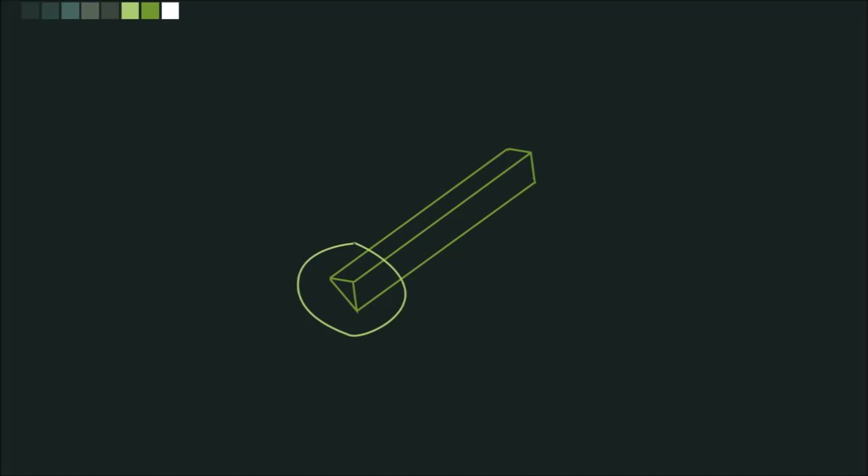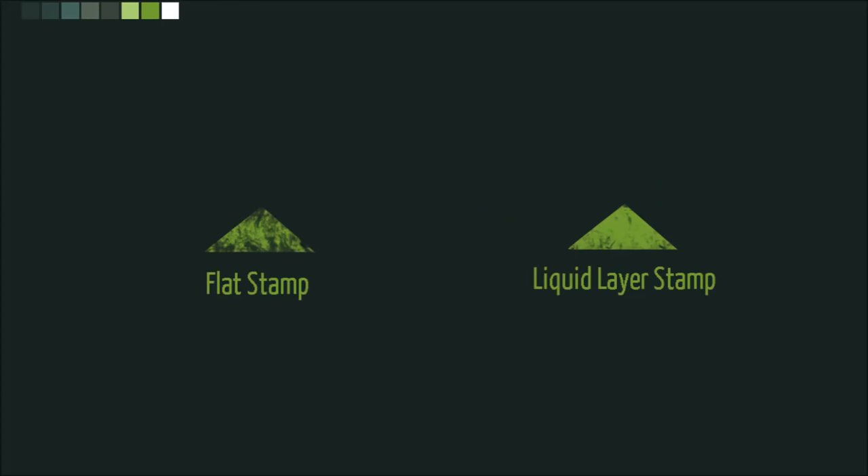In order for our stylus to use ink, we need to give it some sort of reservoir. While adding bristles to the front of this thing would work to hold ink in, it would do a terrible job of stamping clean edges onto paper. A simple way we can create a reservoir into our stylus is to cut many thin, deep slits into the flat tip. This will hold our ink and then expel some of the ink when it presses into a flat surface. The surface tension of the ink, as well as the aquaphilic properties of our paper, will pull our ink into a cohesive stamp and should minimize splotching.